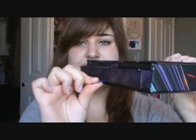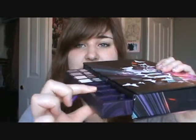So the fact that this has so many techie things in it really hyped up the price of the palette, which I think is just crap because it's a makeup palette and they're making you pay for all this technology, which I think was crap. Also, the drawer where the makeup actually is, it's so wedged in there. You can barely pull it out, and it's annoying. It does actually come out too.